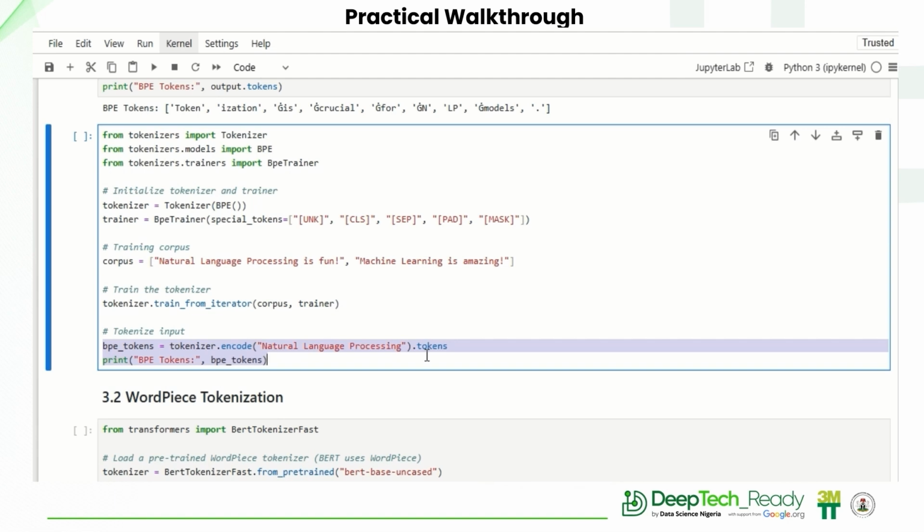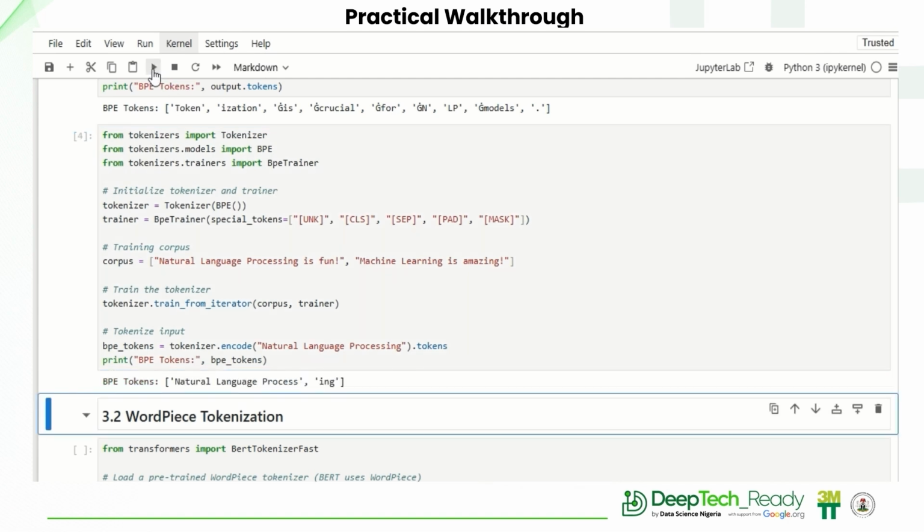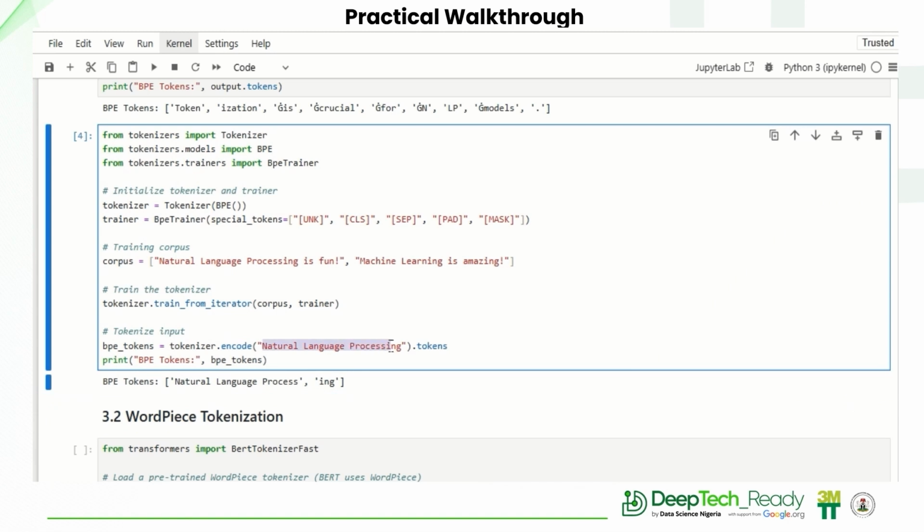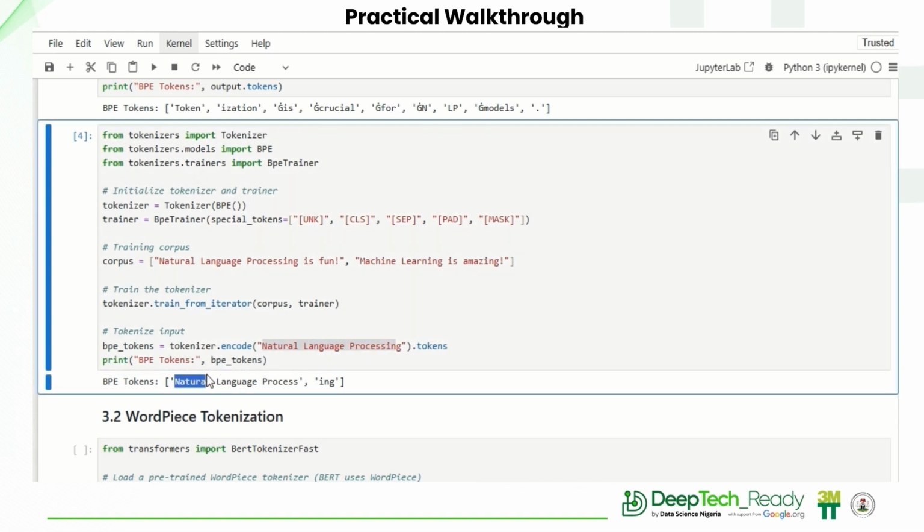So let's just try to run this. But like I said, we are using a very simplistic example, so it might not be as comprehensive as what you see. If you look carefully, you notice that the sentence natural language processing has been tokenized into natural, language, process, and then we have ING here.